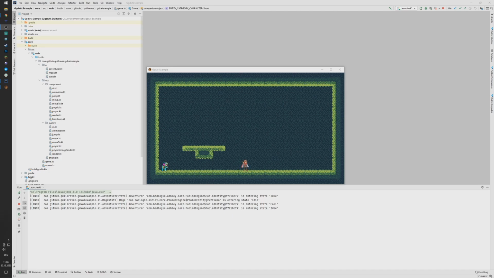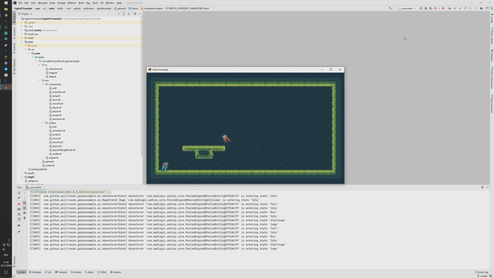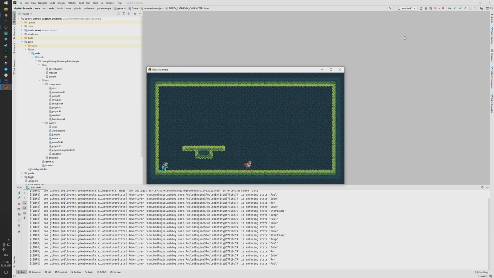And what we are going to see is that we develop a tiny little application. Actually, I only explain the important parts of this application. You can download it again from GitHub. And what you will learn is then how you develop a character. So this is our character here, this little guy, and he can run with the arrow buttons, so we can move left, right, we can jump, we can also fall down. You see at the bottom in the console how the different states are then changing.